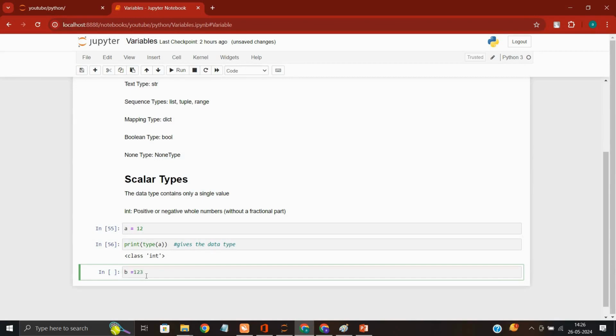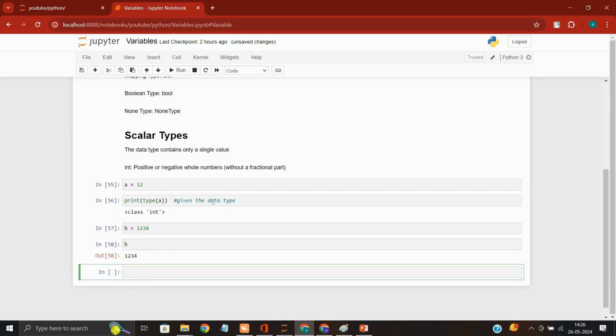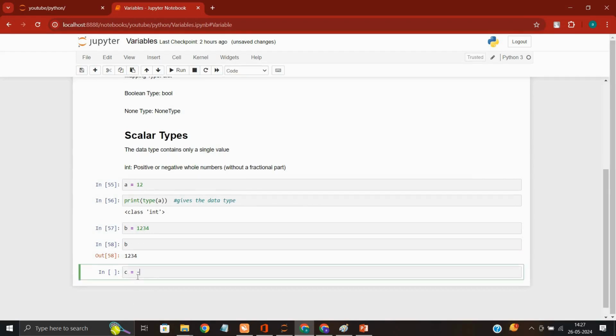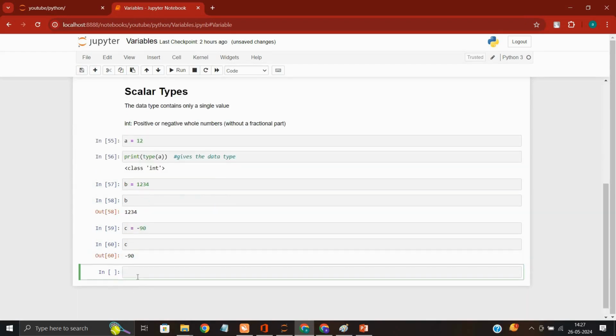Next, let me give another example, like 1234 in B. Here you can see whole numbers are without a fractional or decimal part. Then another, this is a negative number denoted by a negative sign. So these are all scalar types, single value.